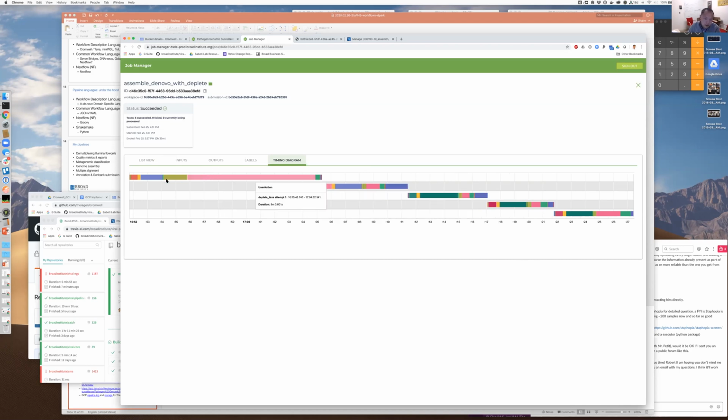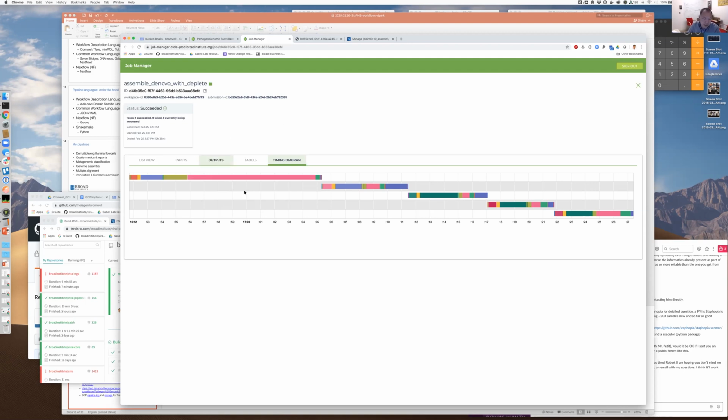There's some more colors here because it's telling you the difference between, step 1 was spin up a VM, step 2 was pull down the Docker image, which actually takes a while because it's a heavy Docker image. Localization is copy files from the bucket to my VM, and this pink part is the actual compute, right? So you can visually see the efficiency of this, and it's not terribly efficient if you're just doing a single workflow. It becomes very efficient though if you're talking about a large throughput, like I want to do this on a couple hundred samples or that kind of thing.